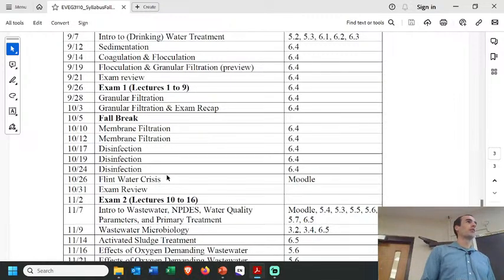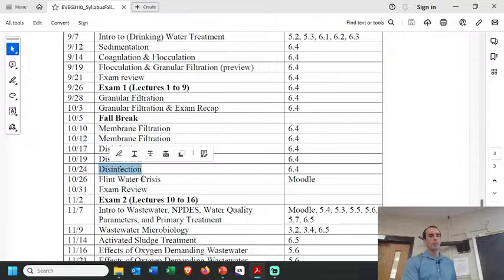So he will just come here and present some slides, talk about the type of stuff that he's working on with research. It's some combination of disinfection and oxidation. So it's like UV and chlorine, stuff like that for a specialty process. So given that, please be here for that and give him some encouragement if you don't mind. That will be in place of me being here on the 26th, and instead I'll give the Flint water crisis seminar lecture next time.